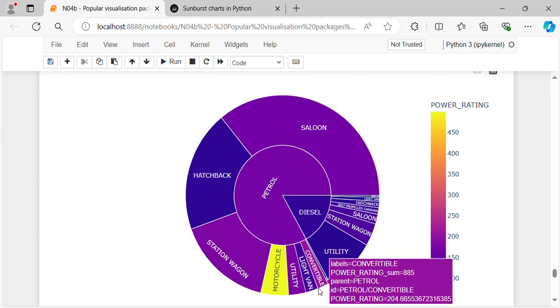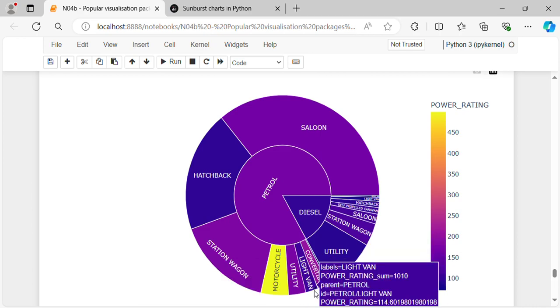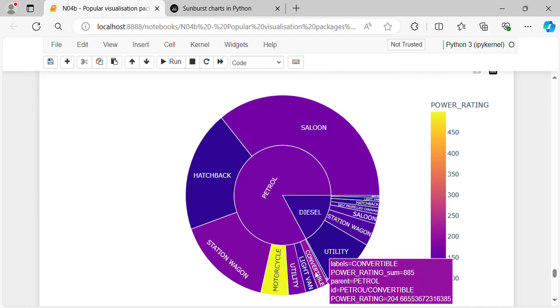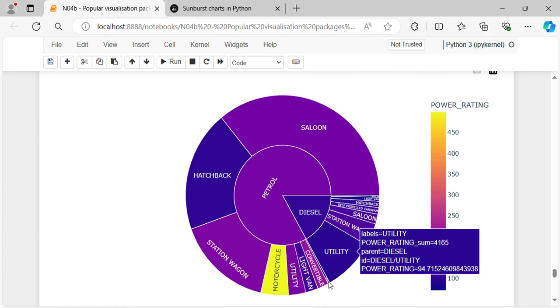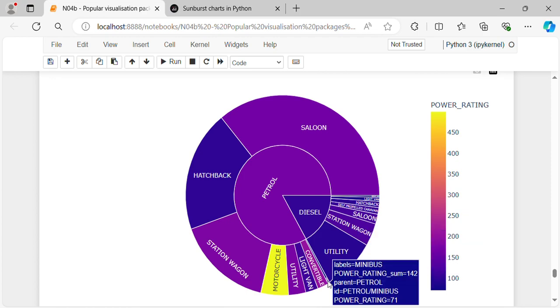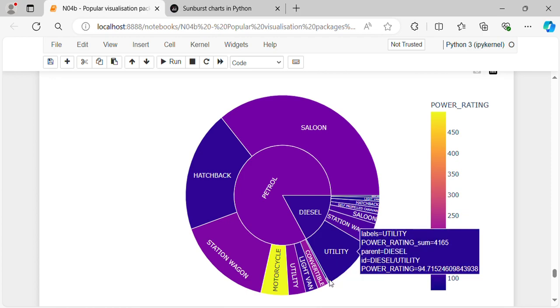And for the petrol vehicles, the light van seems to be lowest for the power rating, which is 1010. Even convertible is much smaller at 885. Even minibus is smaller.